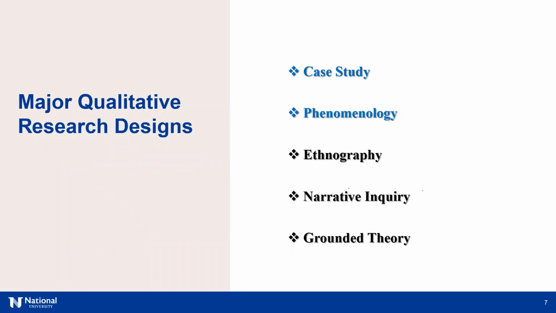Let's take a look for another moment at the key research designs in qualitative research that are mentioned in the literature. And these are case study, phenomenology, ethnography, narrative inquiry, and grounded theory. So today, in part 1 of this webinar series, we're going to be looking at case study and phenomenology in great detail. Next week, we're going to be looking at the other 3, ethnography, narrative inquiry, and grounded theory.